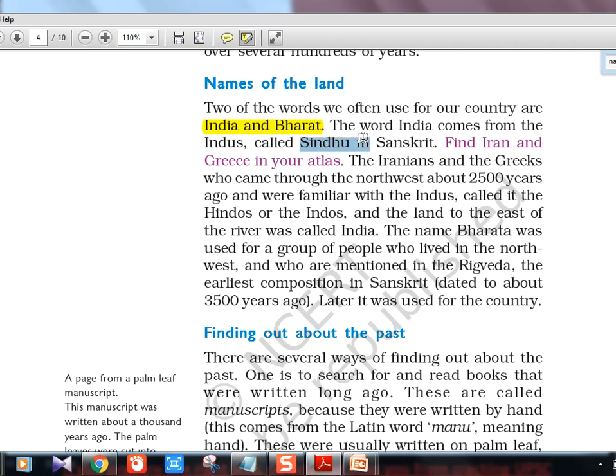Sindhu is in Sanskrit, and then the Iranians and Greeks called it Indus. It's mentioned here. They called it the Hindos or the Indos. So that is how it became Indus, and then India. So it's just an evolution, and people living on this side of the river were called Hindus. That's all. It's not a religion. It's not praying to Shiva or to a particular god or to any tree or forest. I'm not blaming or saying anything bad about any religion, but you should know these basic things. There was nothing in the Vedas or in the Ramayana saying, okay, this is a new religion, you have to practice it like this.